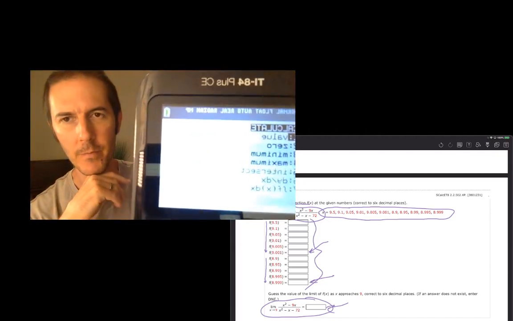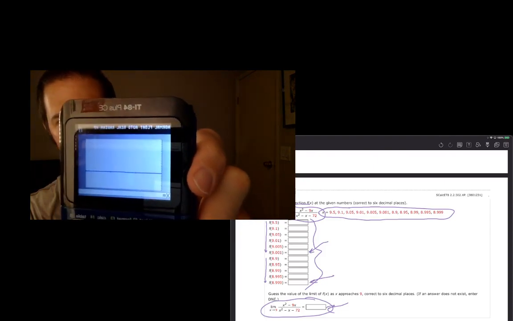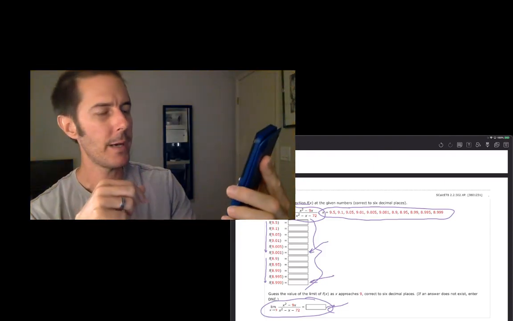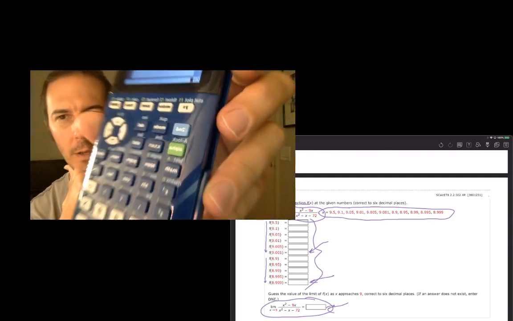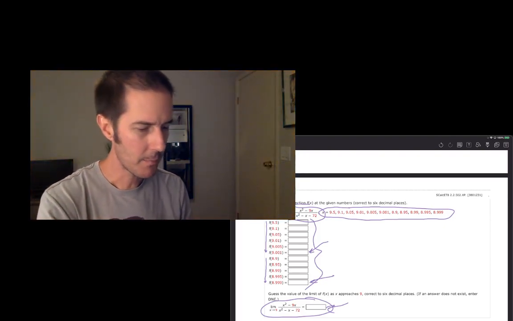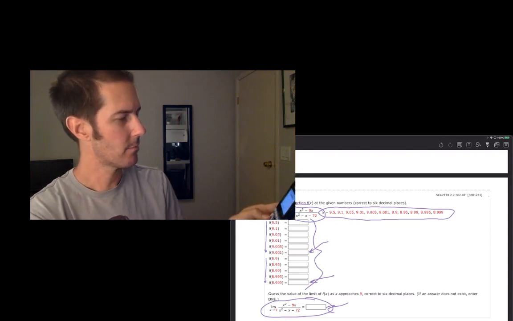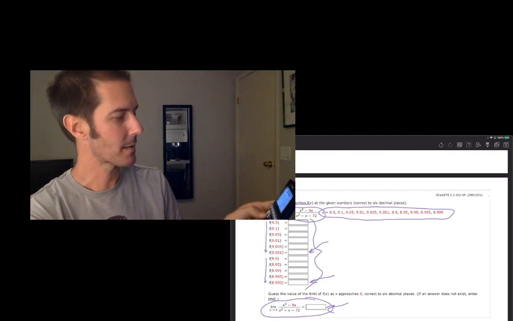Once I'm in there, you can see that the very first option says value, and I'm going to hit enter in order to select that option, and it starts graphing part of my function for me. I don't even know where on the graph that is, but in the bottom left corner of my screen, with all the glare that I'm fighting, you can see that it says x equals with a blinking cursor. At that location, I'm going to type in 9.5 and hit enter. And it says invalid. That's not what I was expecting.